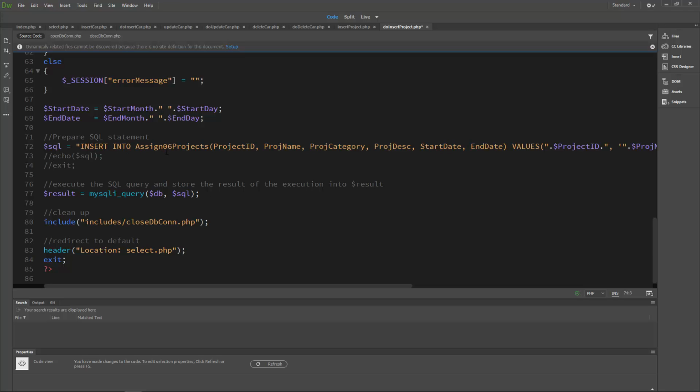So now we can send that insert statement to the database. Again, this from OpenDBCon. This is the SQL query we just formed. Pass it to the database. Close our database connection and redirect us back to select.php. We'll hit save and we'll go test it out.